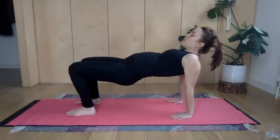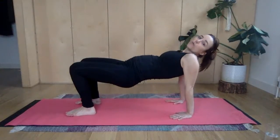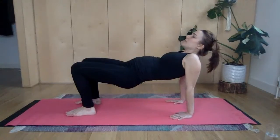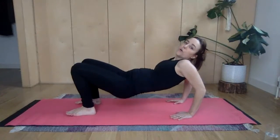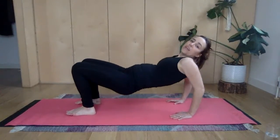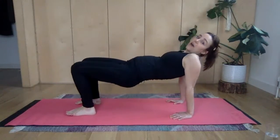Open that chest up. Push through those shoulders, friends. Yes. Push up. Feel it in those glutes. If you're really pushing through your heels, you'll really feel it in those glutes because we've been working them. Check out that baby bump, friends. It's beautiful. Glorious. And slowly, on a 3 count, we're going to go 3, 2, 1, all the way down. 3, 2, 1, push up. 3, 2, 1, I'm all the way down. 3, 2, 1, I'm up.